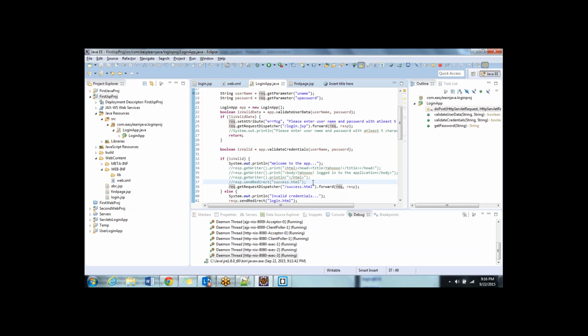So the first thing that I do here is, in the request, all I do is request.setAttribute. What is the attribute name that I am trying to set? The attribute name here is loggedInUsername. Okay, some key value pair. So that value is nothing but the username that I am getting at line number 18.